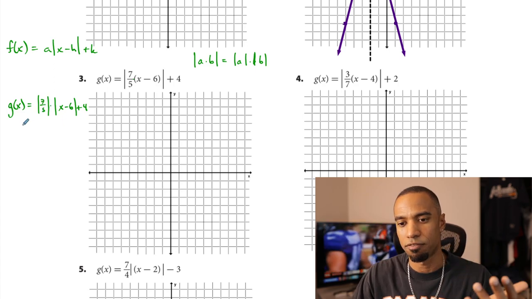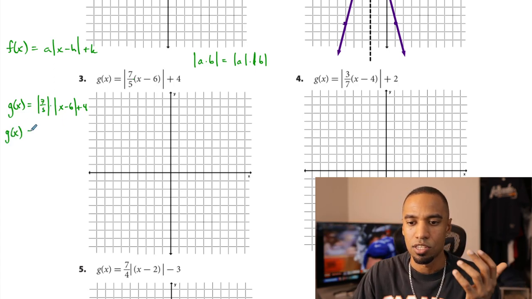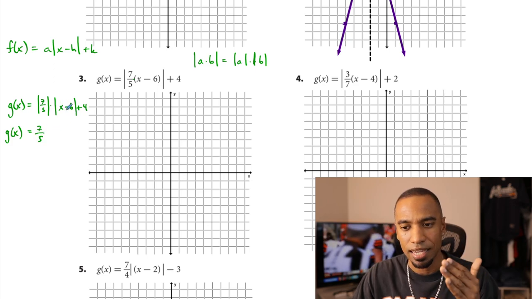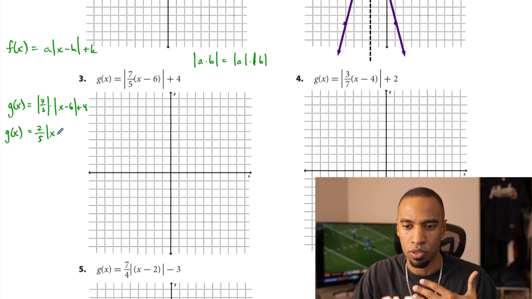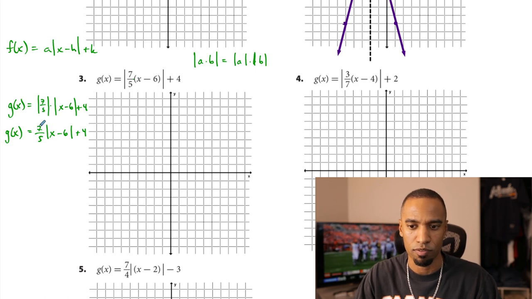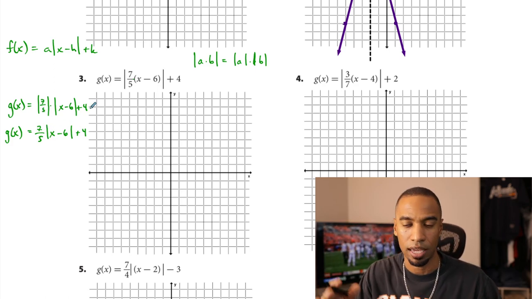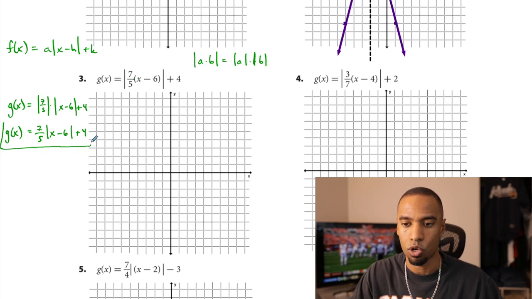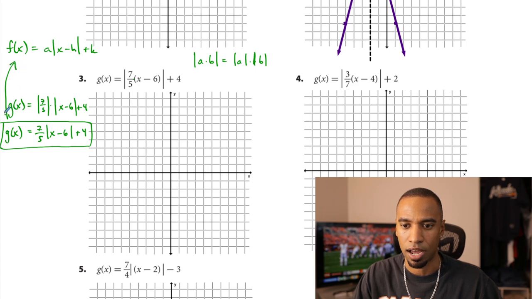And the absolute value of 7/5 is 7/5. See, x minus 6, with x being a variable in that quantity, I can't do anything to this one other than graph its representation. But 7/5 is a single number, not treated with a variable. I can take its absolute value just fine, and now it appears like I want it to, exactly in that vertex form. This is the equivalent of what I'm looking for. Right, these are now interchangeable.